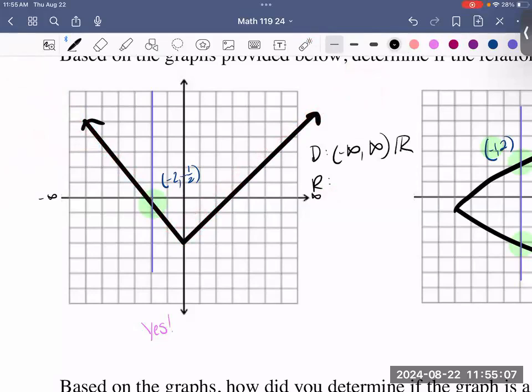Now, what about your y value, or your range? Are those going to be all reals, or is that going to be different? Well, range we read from bottom to top. So the smallest y value you see, what is it? It's 1, 2, 3, so we got 0, -3. And then you're starting at -3, and then you are growing up. Now, -3, because we are there, we can have a solid point on your graph here. We're going to include that -3, while we always exclude your infinity.